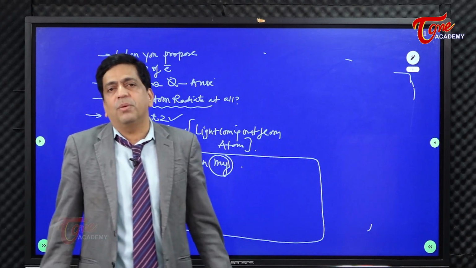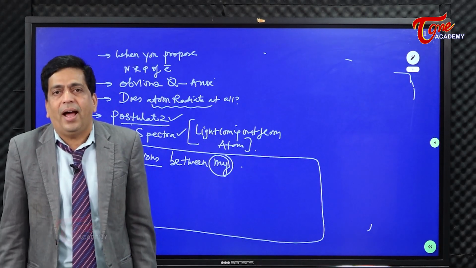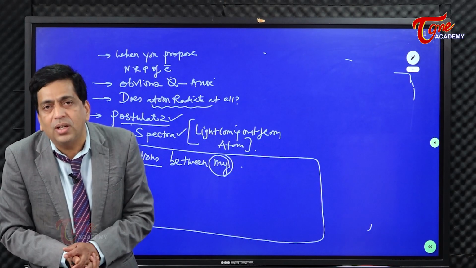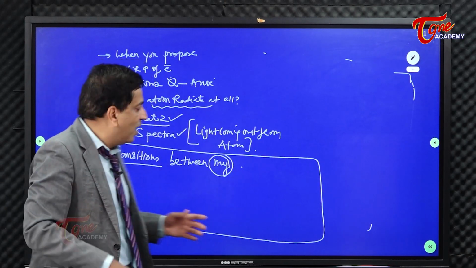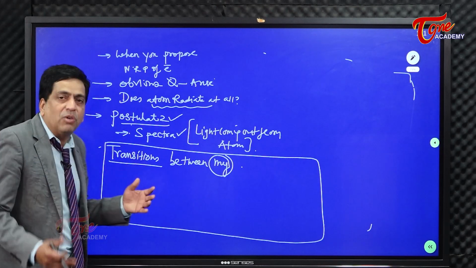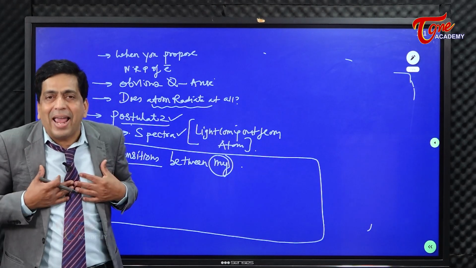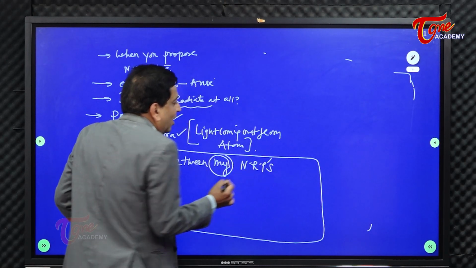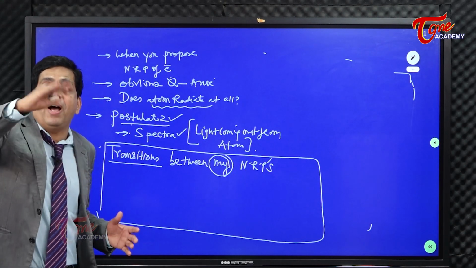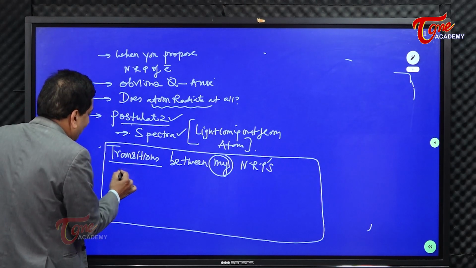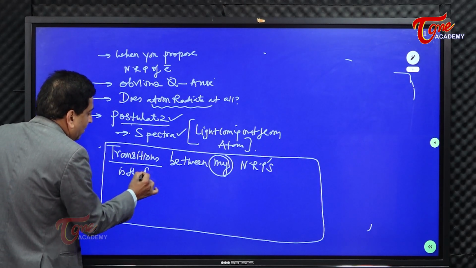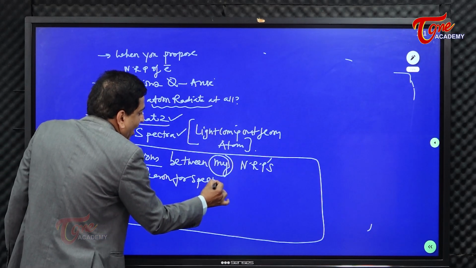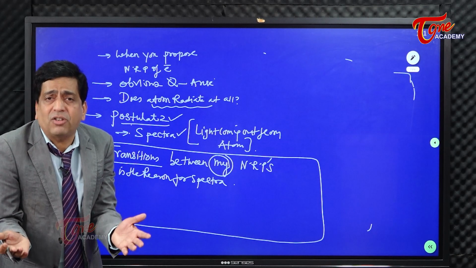What is he trying to convince? If the atom is radiating. And if atom is radiating, then you already proposed non-radiating path, it will not vomit energy. So for that, he's giving explanation. He's basically telling: transitions between my NRPs is the reason for spectra.